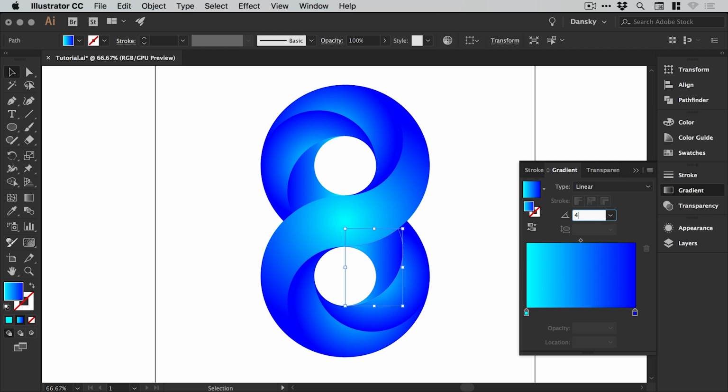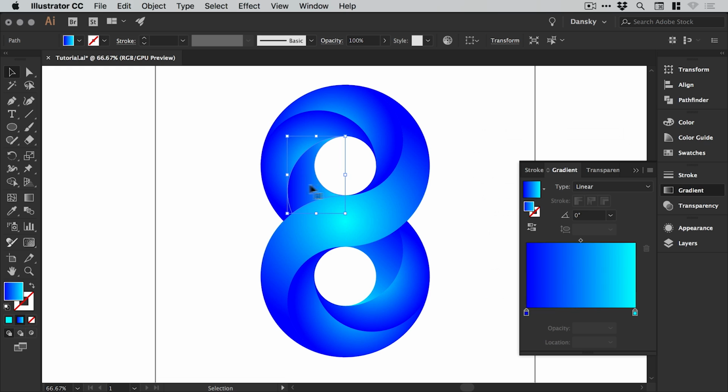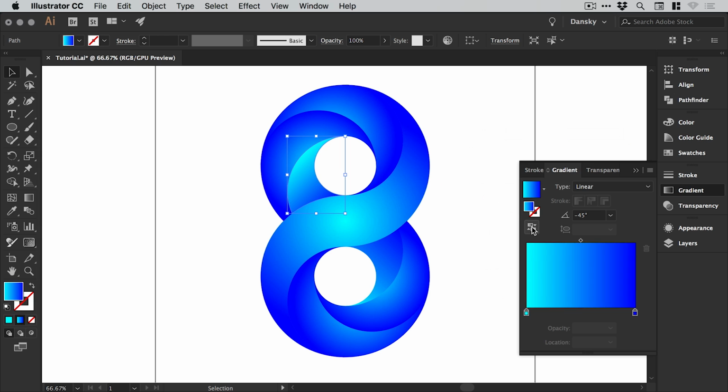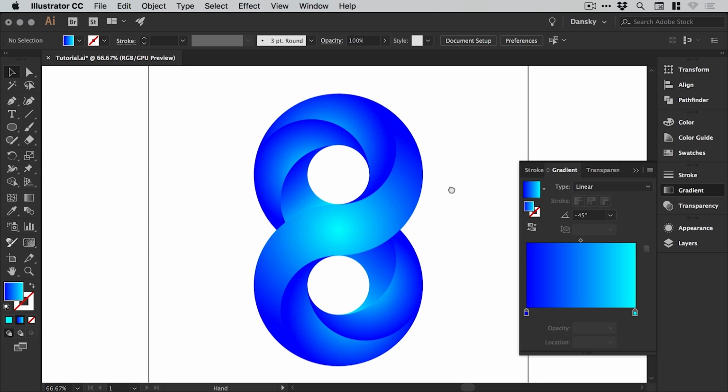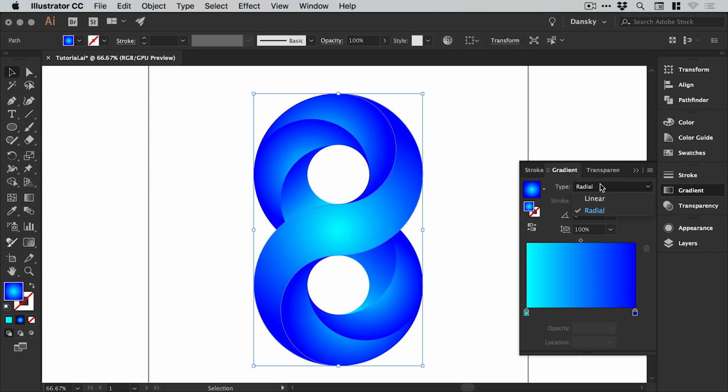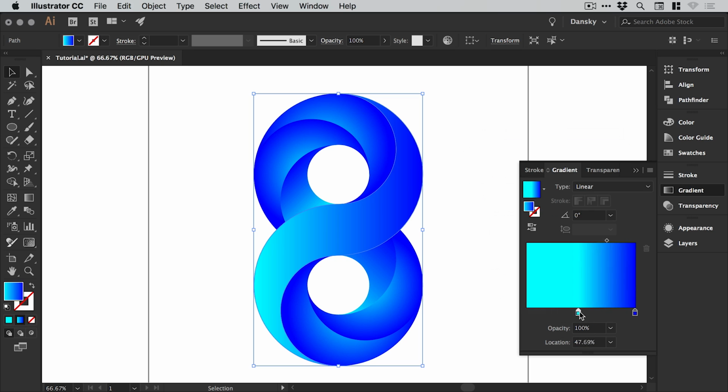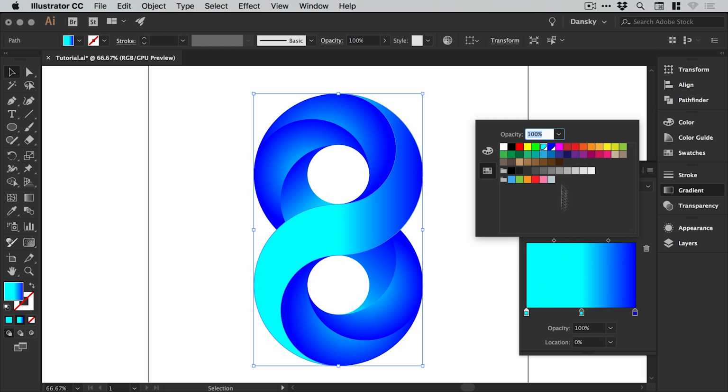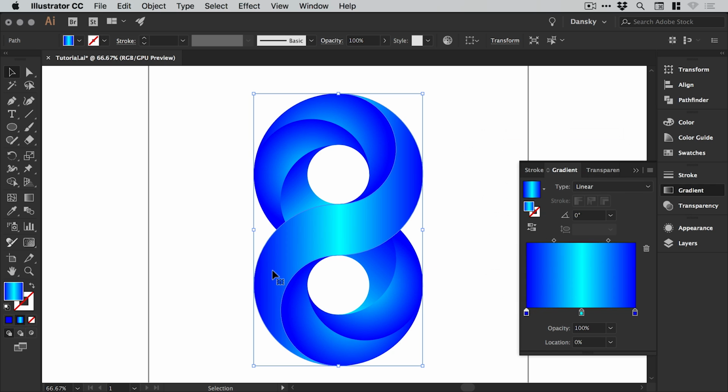We could go and adjust the angles if we wanted to. So we could change that to 45. Something like this. It depends entirely what you're going for. We could take this one in the middle here that has a radial gradient, and we could add a linear gradient. Move the lighter blue to the center and just hover over the bottom of the gradient slider. You'll see the plus icon appears and we can add a new swatch. And then we can double click that and select our darker blue. So now it goes from the darker blue to the lighter blue to the darker blue, and we can add an angle on that as well, just to match the kind of flow of this larger segment.